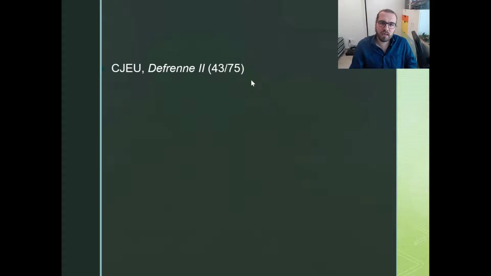The evolution of the case law on the equality between men and women starts with a milestone judgment, which is Defrenne. It was the second case brought by Miss Defrenne. Interesting, since you are studying at the University of Liège. Anyway, since you're studying in Belgium, this is a very important case in the very history of the Belgian relationship with EU labor law, because this case was brought by a Belgian lawyer and academic and feminist and activist for the feminist movement, Eliane Vogel-Polsky, who was one of the first to recognize the legal power of EU law to advance the cause of equal treatment between men and women.